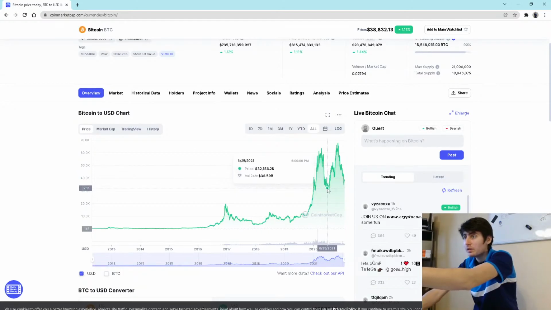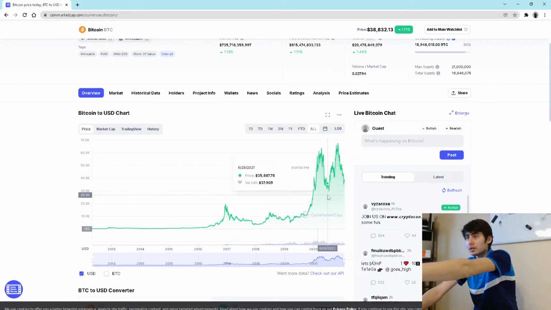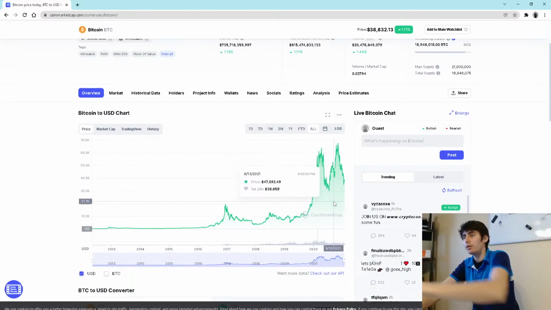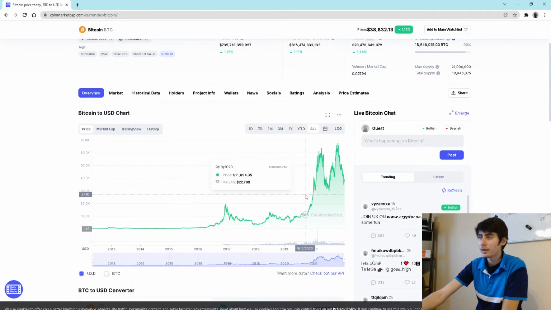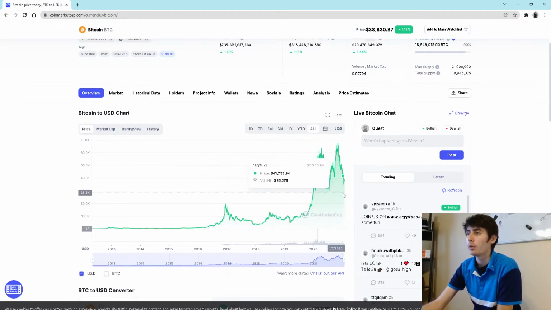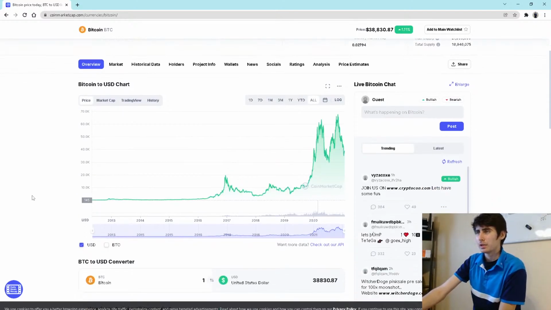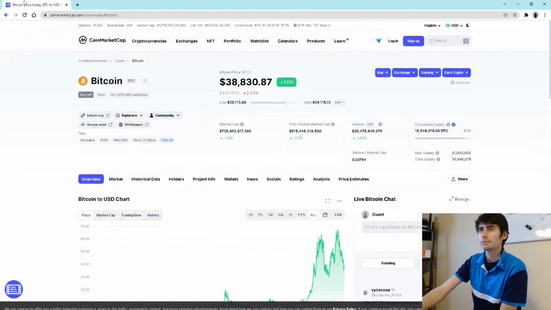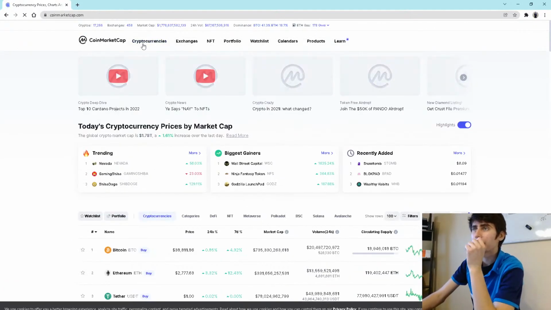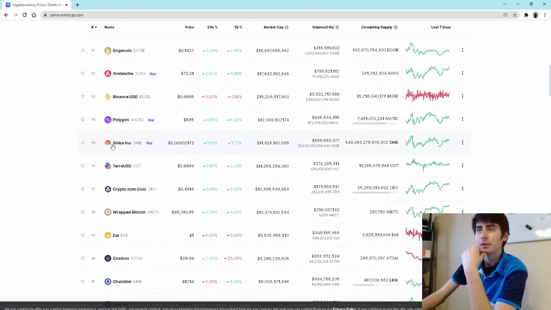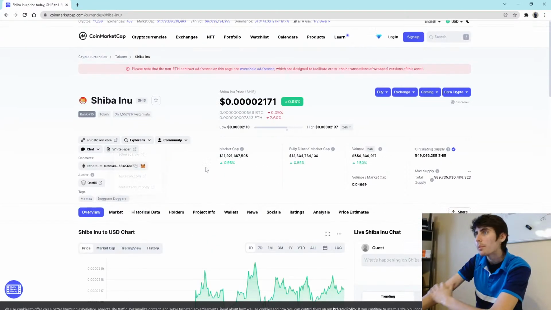And it may keep dipping, and the stocks may keep dipping, and that's where you're going to want to DCA. You want to be buying and buying and buying, and then holding, and then waiting for it to cycle back up. And eventually in the long term, we'll have more of a steadier growth, just kind of choppy. So that's the news on Bitcoin. Let's go ahead and check out Shiba, and then we'll wrap this video up.